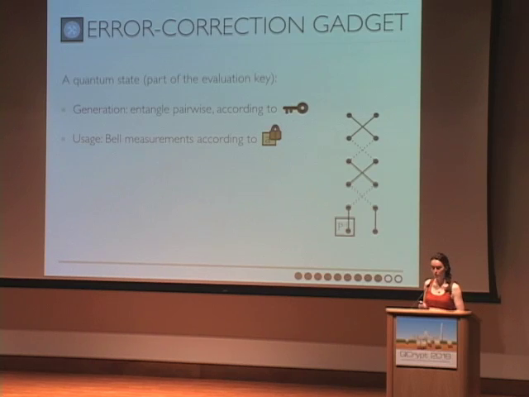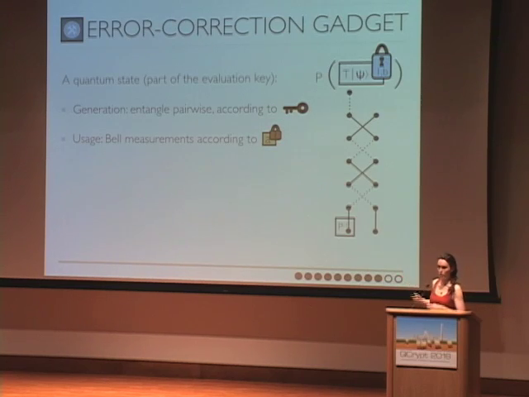So he performs some Bell measurements on the state according to the encryption of A. And we design it in such a way that if he now inputs at the top, using another Bell measurement, an encryption of the data qubit that does have an error on it, so A equals 1, so the encryption of A is also something that would decrypt to 1, then you can follow, basically the state is teleported through the gadget, and you can follow the path, and you see that it passes this error correction gate in the end.